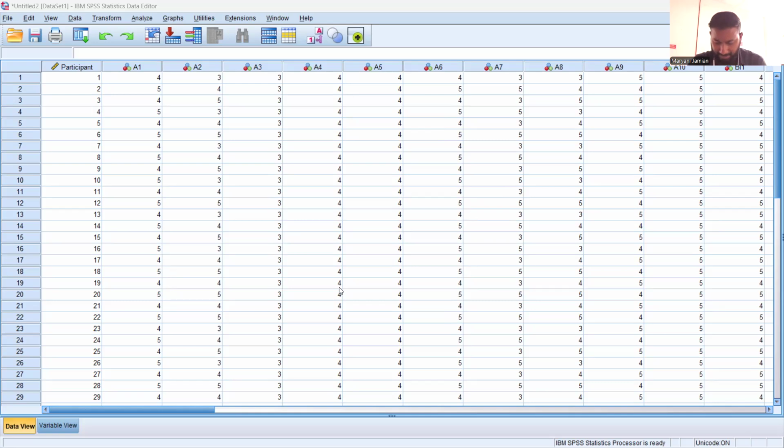Click Statistics, tick outliers and percentiles. Click Plots, taking the histogram and the stem and leaf. Continue and OK.